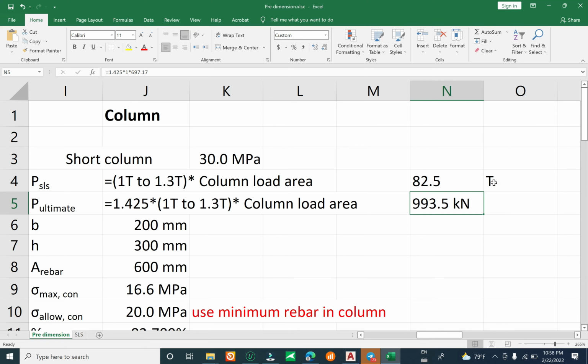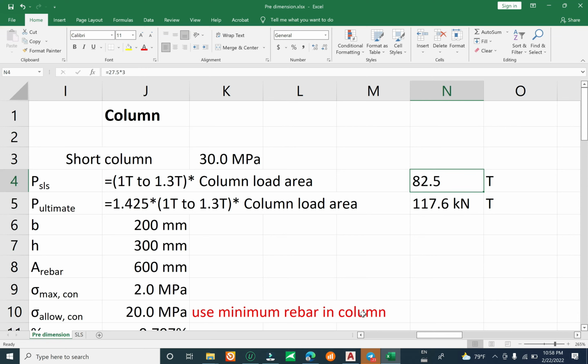For the ultimate you can do the same, but you have to multiply with the factor. You will get the ultimate load for the column around here. You can verify it with your project to make sure it's correct or not.